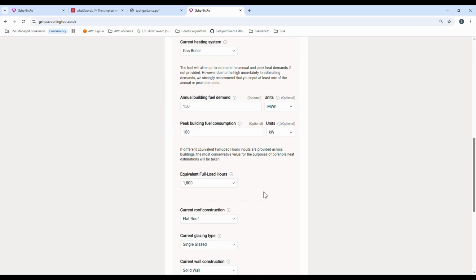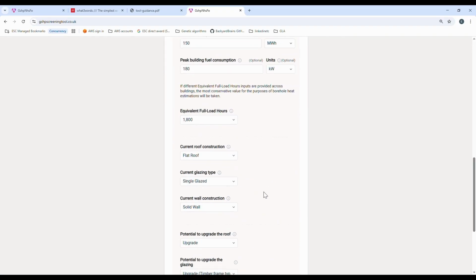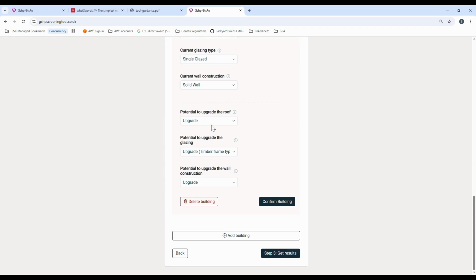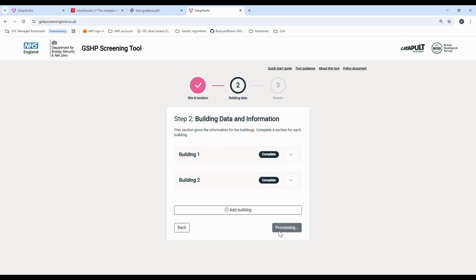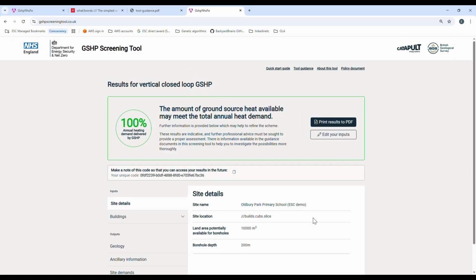Everything is pre-populated. And if we would like to view the same results, we can just continue to get results. If we would like to make a change to any of these inputs, we can make that change and view the new set of results.